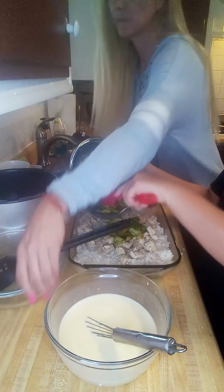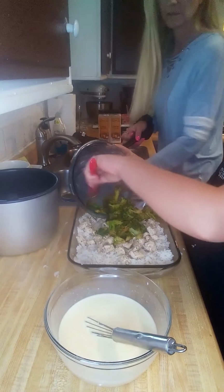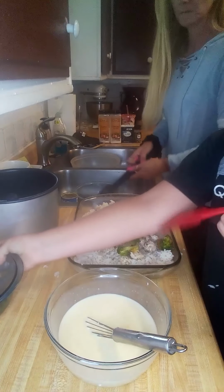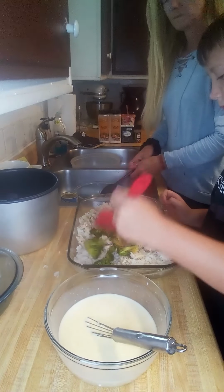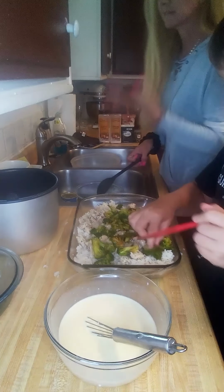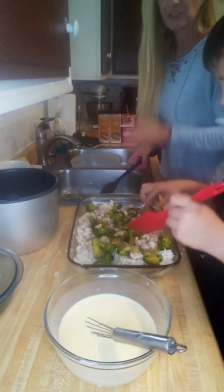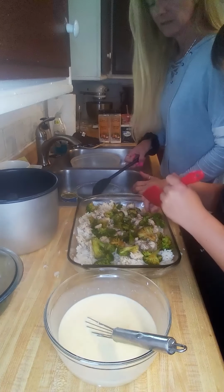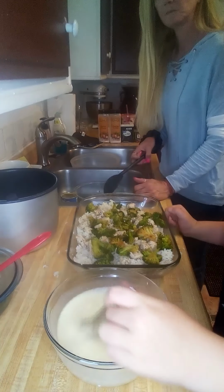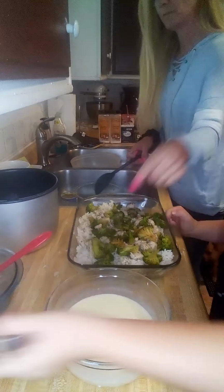So, you're just going to spread that one around on there. It's really, really easy. It's only 4 ingredients. Really, really easy for a child to make. All right, and now you're just going to put the cream of chicken soup all over the top.